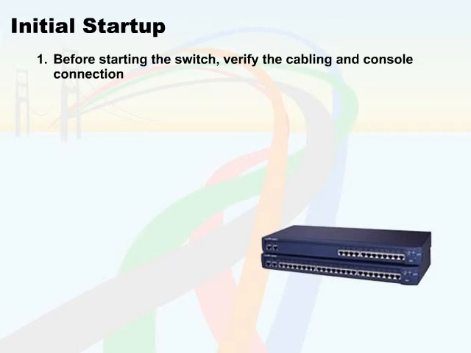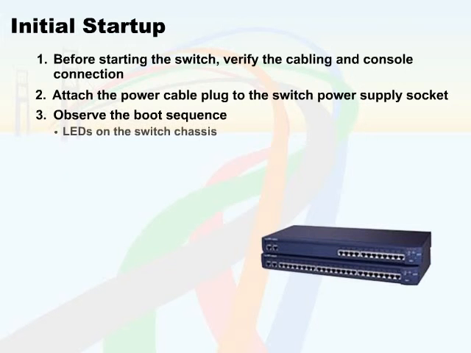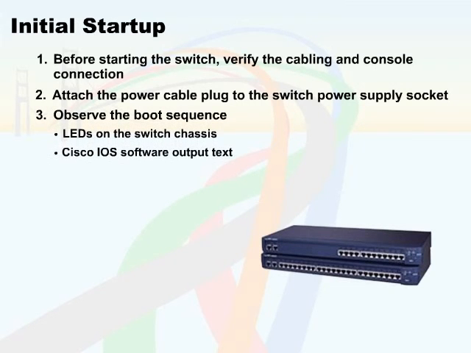We then want to make sure that we attach the power supply cable, plug it into the socket, and make sure it's on. Observe the boot sequence by looking at the LEDs on the chassis, and also look at the output that is being displayed on the console configuration. It's important that we see the correlation between the power-on self-test that's going to take place and the status of the LEDs that we see on the front panel.